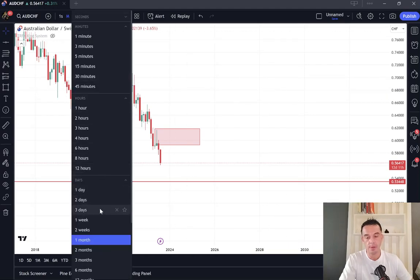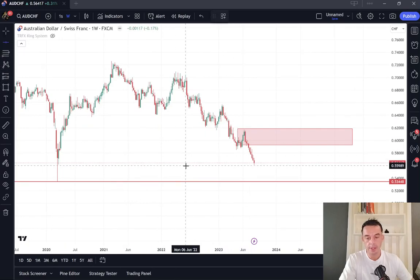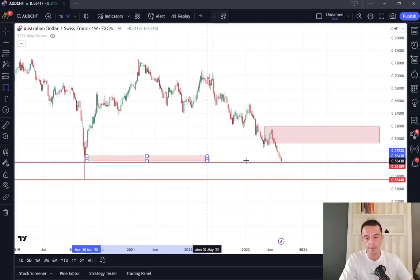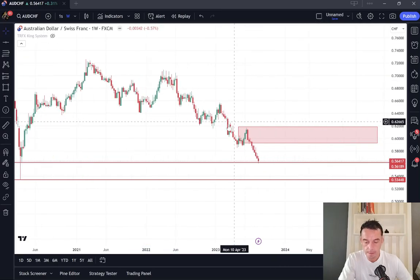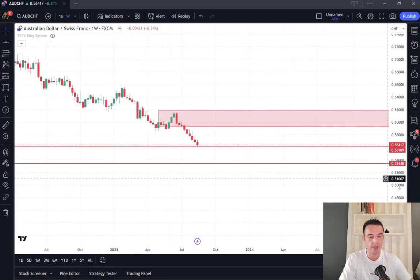What I do then is zoom into the weekly, and look at this weekly low here. Okay, this weekly low from 2020. It's the first time it's come down here. This is from the crash at the start of the COVID pandemic. We had this crash down, it comes back up to close, and then we had this swing low the next week, and then this closed at the same level. So this should act as some support, which is what I was looking at.